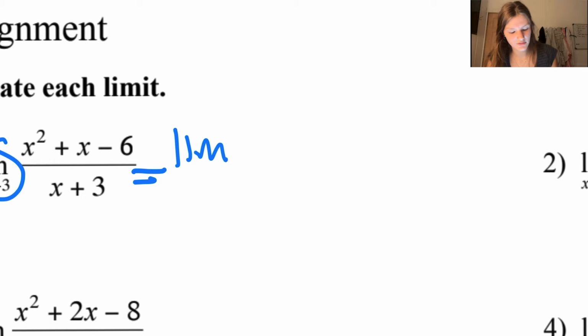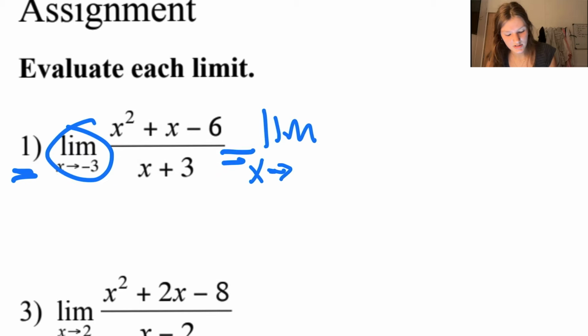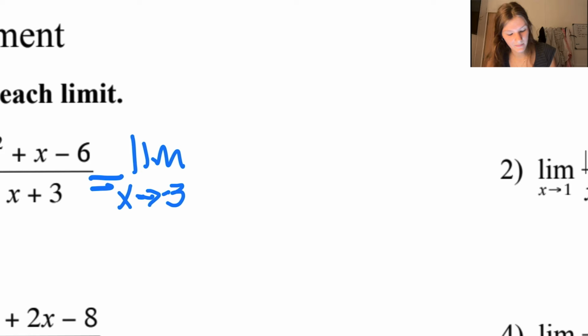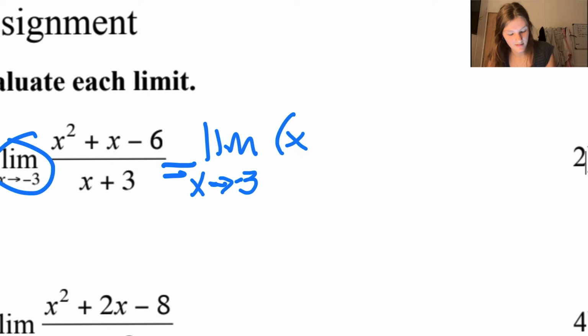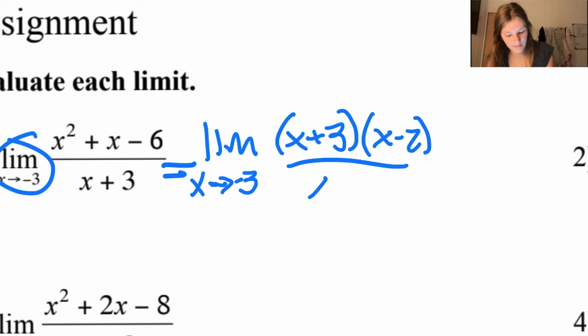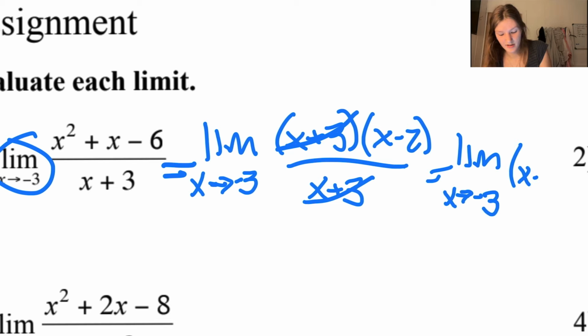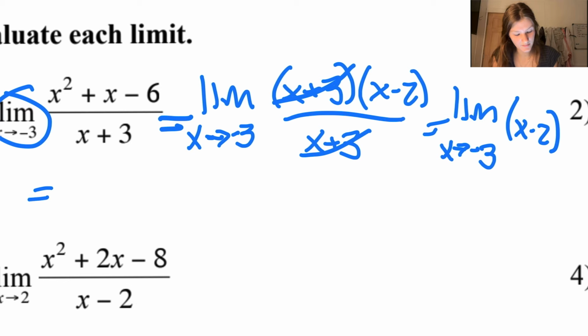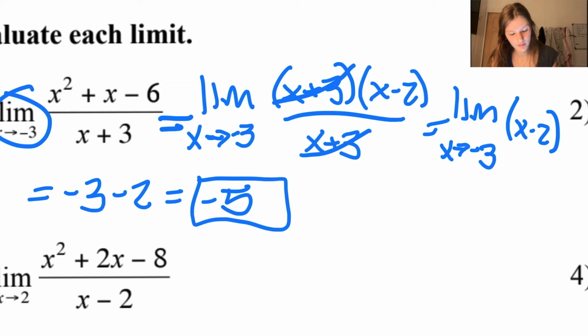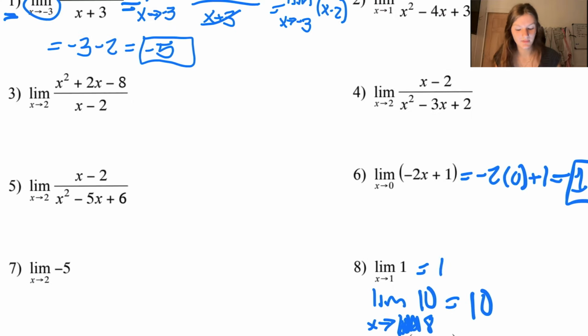So we still have to continue writing limit as x approaches -3. Okay, factor. We have x plus 3, x minus 2, over x plus 3. These cancel. Good. So now we can just plug in. Let's rewrite this, because you know how I feel about rewriting, guys. Always do it. Now you can plug in. So you have -3 minus 2, which is equal to -5. Boom, boom, boom. You're done. That's all you have to do.